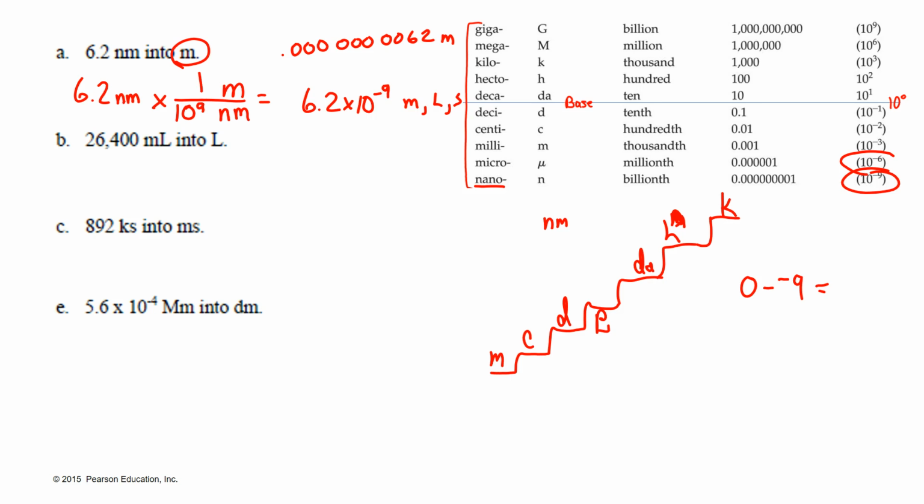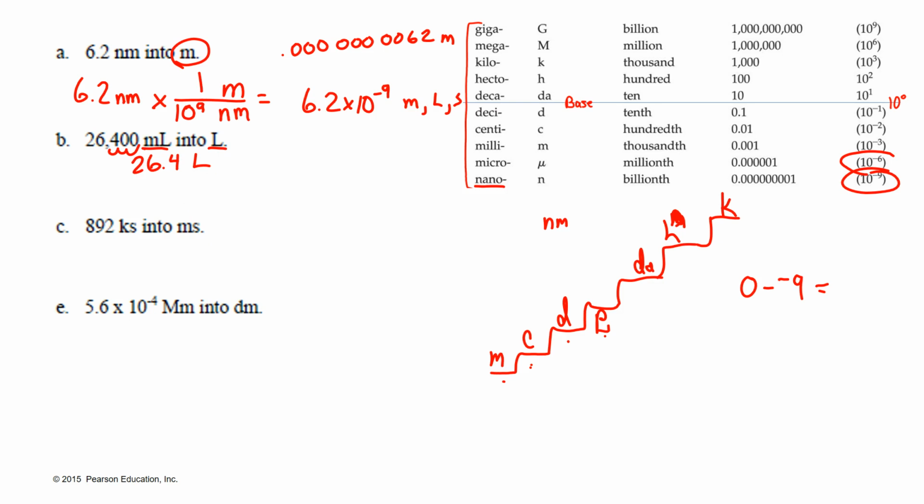All right. So I'll do this a couple more times just to get you used to it. Now, here's the thing that I'm going to show you. We've done milliliters to liters before. That's the one where you could just use the stair step. So if I'm starting here, I'm going to move 1, 2, 3 spaces. So that means my answer is going to be 26.4 liters in that case.